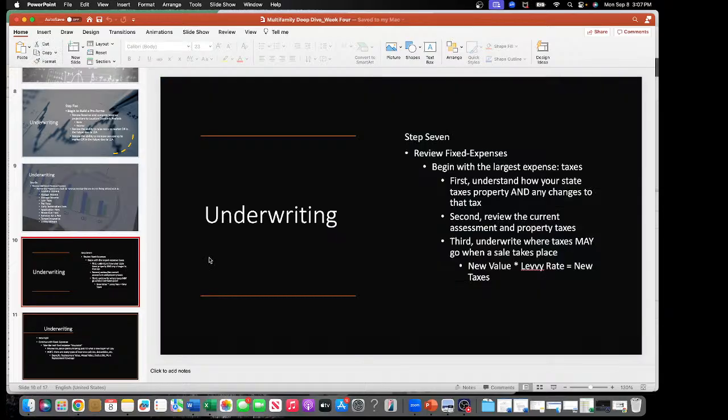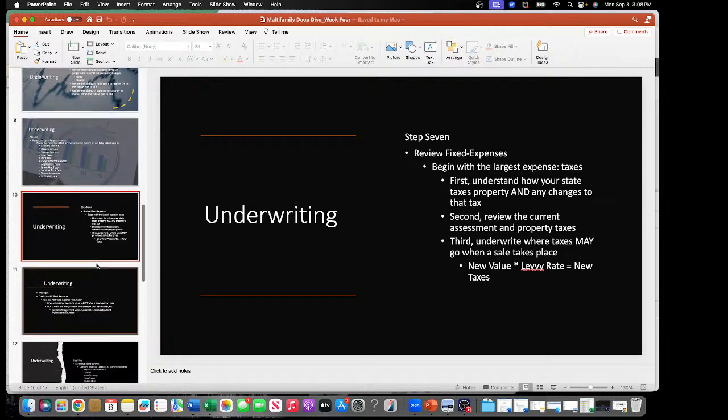Getting into it as well, looking at your expenses, you always want to start off with your fixed expenses. So you want to focus on the taxes and the insurance. You want to focus on the things that you really can't change at all. After that, you can go into what we call the variable expenses, which are utilities, repairs, that kind of thing. But realize that the first thing you want to do when you're looking at a property is review where everything's at right now, and things you cannot change, which is literally your taxes, your insurance, your mortgage, things like that.